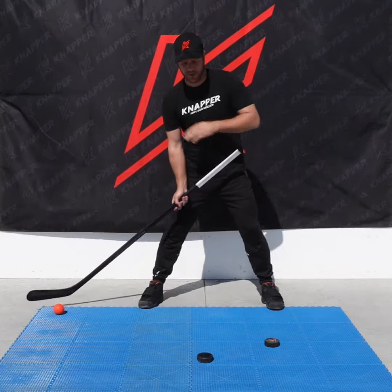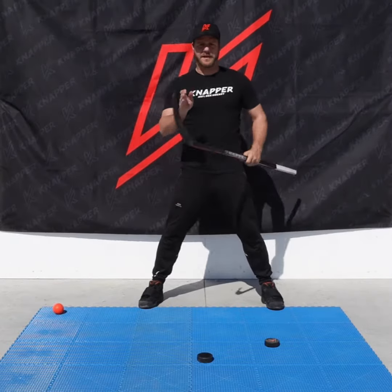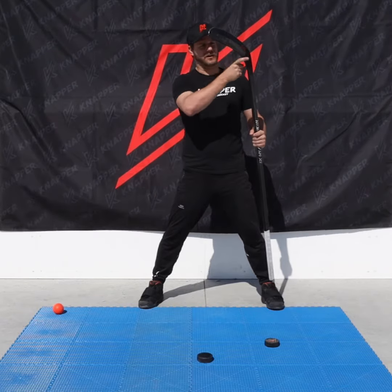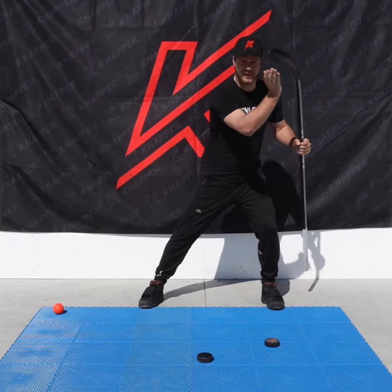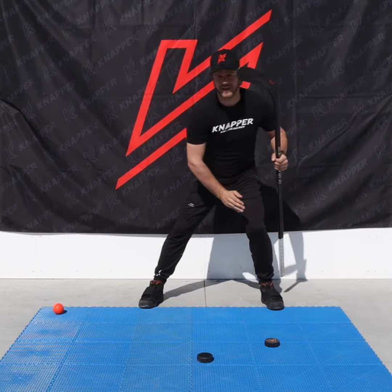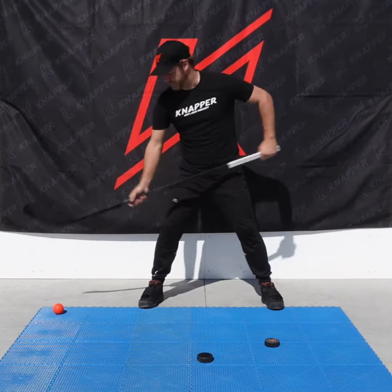And with my ball, what I'm going to do is push it forward, put my blade to a certain angle, and use the upper part of my blade that has a little angle to it to make the ball roll into the blade, and I'm going to bring it all the way near my toes and push it back to my forehand side. I'll show you.